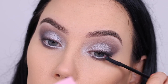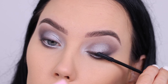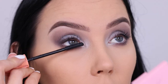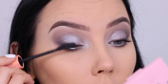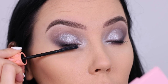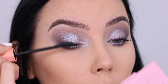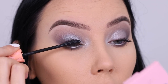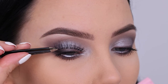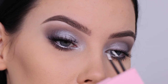Now I'm going in with my favorite mascara, which is the Benefit Cosmetics Roller Lash mascara. If you're wondering what all the exact shades I used are, I will link everything in my description below so if you want to know anything or want to purchase, it'll all be linked. You can either leave it like this with only mascara, or go in with false lashes — I will show you how it looked with and without so you can see the difference.